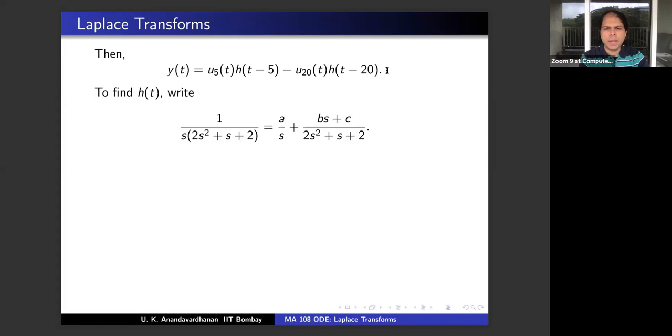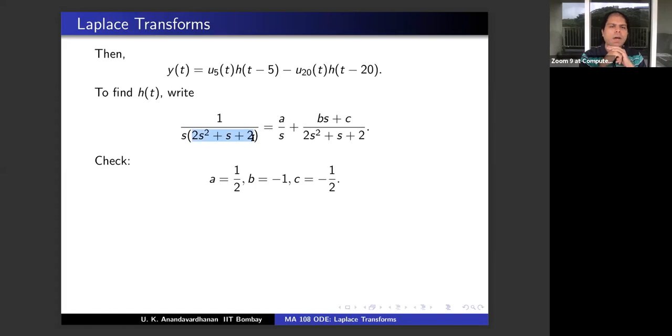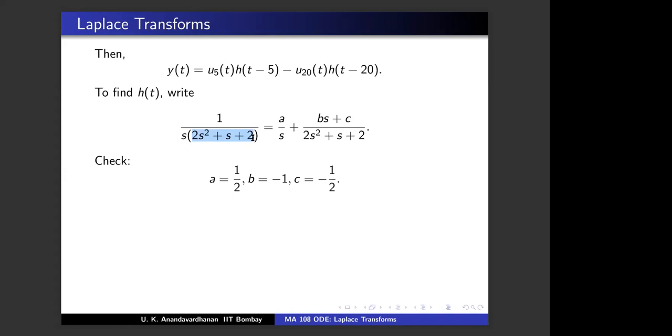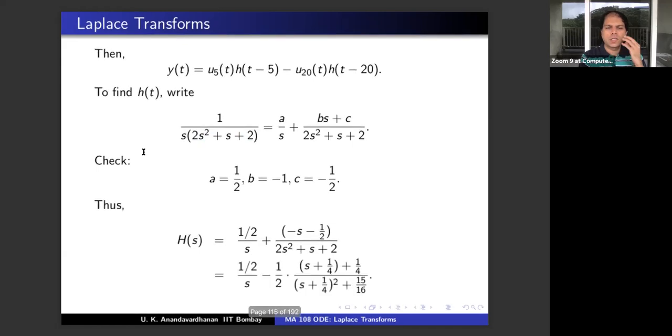So here I am not using my method, here I am using your method. This is how you do it, right? A by s plus bs plus c by 2s square plus s plus 2, and you solve. Suppose we wanted to do this method, how will you do it? You have to find the roots of this, and you may get complex roots, I don't know. So what are the roots of this 2s square plus s plus 2? Definitely complex, because b square minus 4ac is negative. So you will get complex roots, so that's good. You will get simple roots, so you can do p x by q prime x, and the complex things you combine together. So like that also you can solve this. You got some answer.